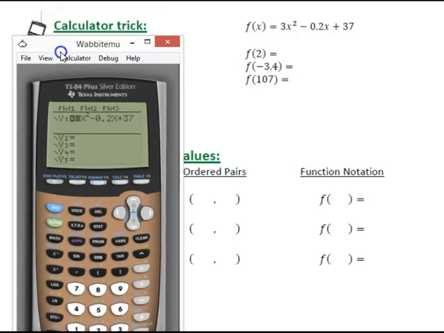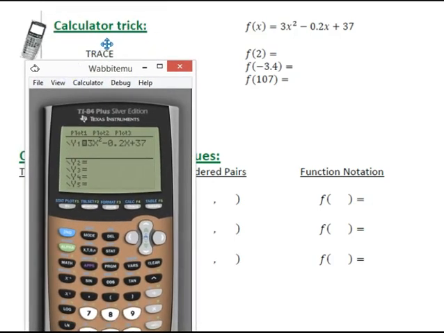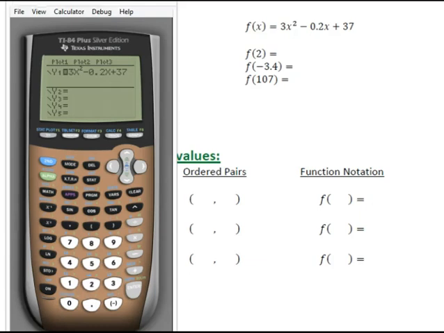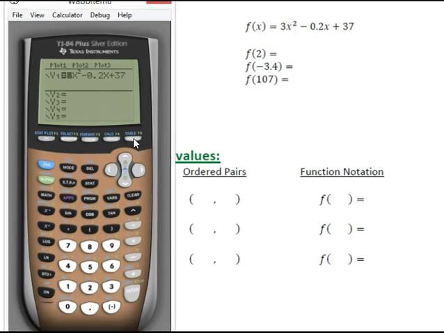And the first thing we're going to do is use the trace option. Tracing actually involves graphing it. So let's hit the graph button, and mine shows up. Now, in order for me to get this picture, I used the zoom fit option. I hit the zoom button, and scrolled all the way down to fit so that it literally fits my screen. So this is a really good graph of what this equation should look like.